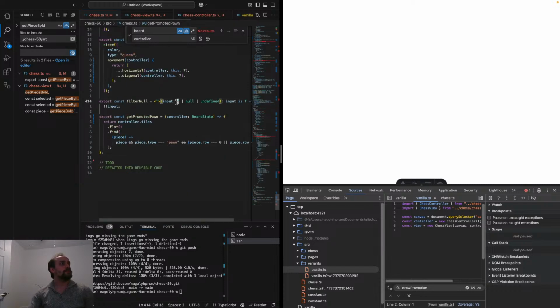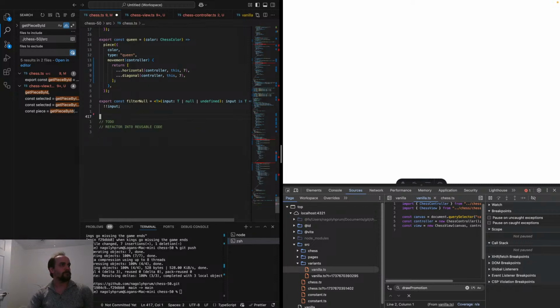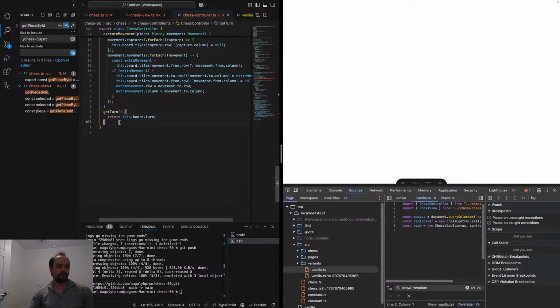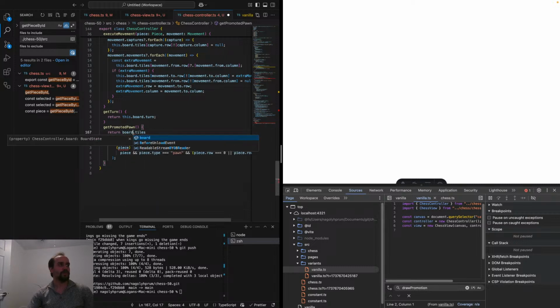Let's get the promote pawn function. Board, back to this dot controller.